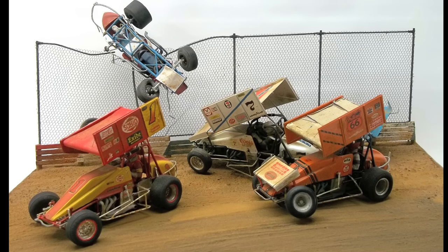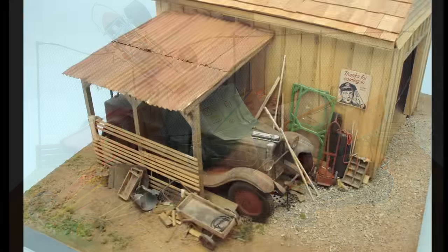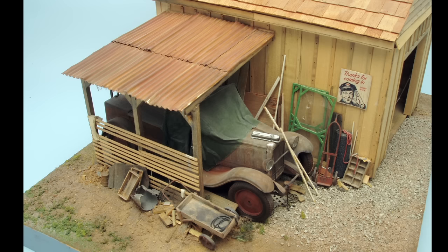And this diorama, when he entered it, it completely blew my mind. It's a complete action scene of a sprint car crashing and going into the fence. Right. It's so well executed, it's like an action photograph. Yes, been there, Wild Bill. Over the years, he's created a lot of just beautiful, beautiful dioramas and entered them in the GSL. Right, and just given how small they are, the detail is just amazing.